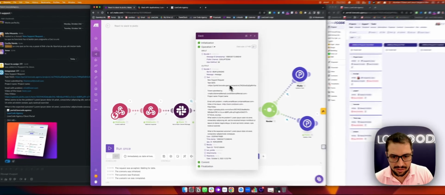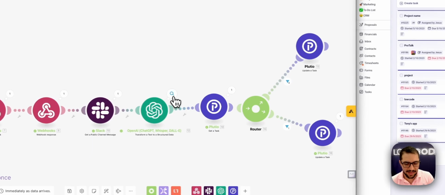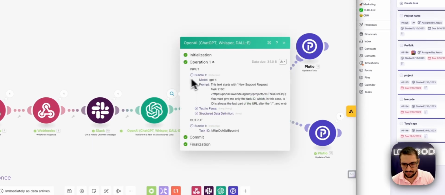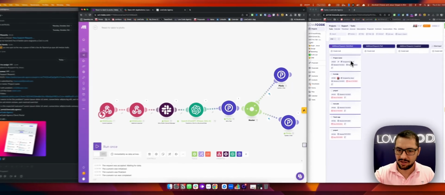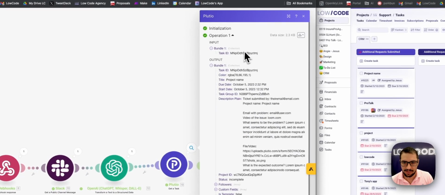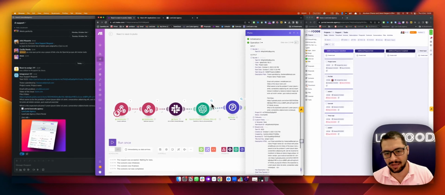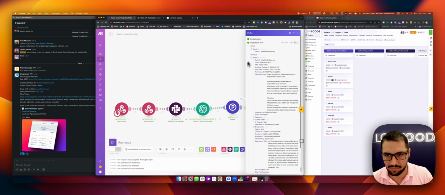And the most important thing that I need to get is the task ID from our customer portal. For that, I could have used regex, but I ended up using OpenAI, so that was the easiest way for me to do it. And then I'm getting a task here on this task board. You can see here that we're using the task ID that the OpenAI module is giving us, and then it's finding that same task that we have in Slack in our customer portal.